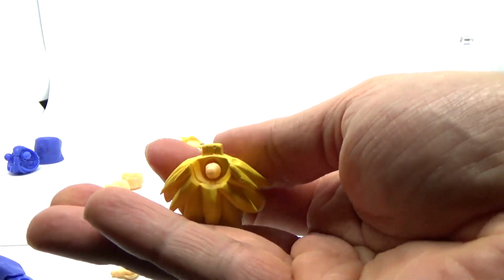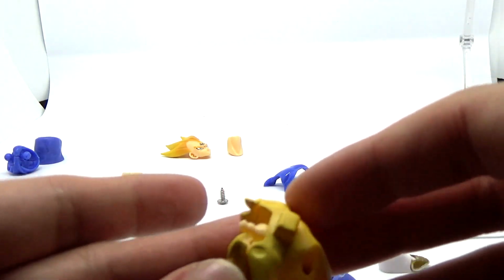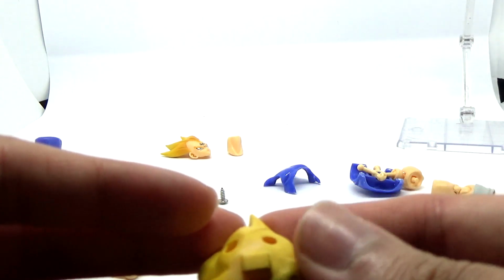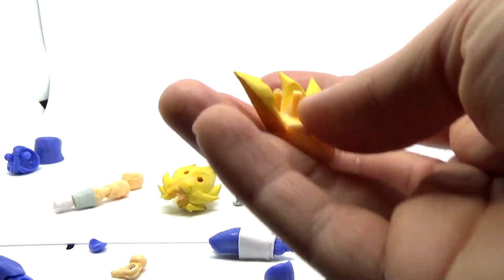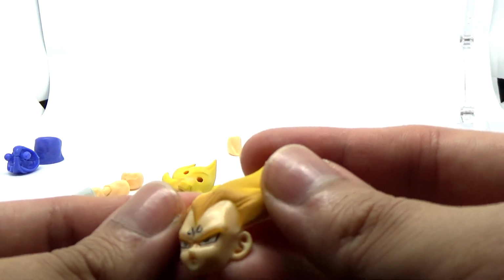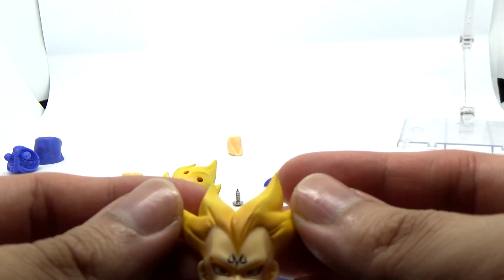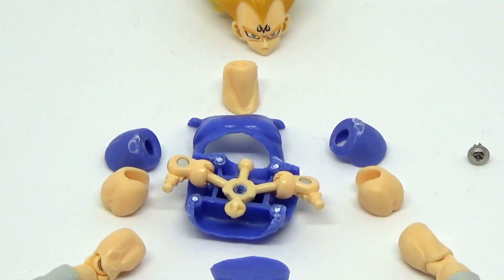And speaking of fitting, just something that I didn't mention necessarily on Goku's video, but just to mention here, if you're trying to get the head to fit onto another main or real Vegeta body, it's not going to be a proper fit in this case, because the weird ball peg they use in there, especially the peg that should connect to the body, does not match what you find in a real figure, unfortunately. Same with the neck joint, unfortunately. I think the only things that have been proven to be transferable in one way or another are the actual face plates themselves, which, once again, I repeat, are not bad. They're not perfectly applied, but it's sad that that's literally the only saving grace of this figure.